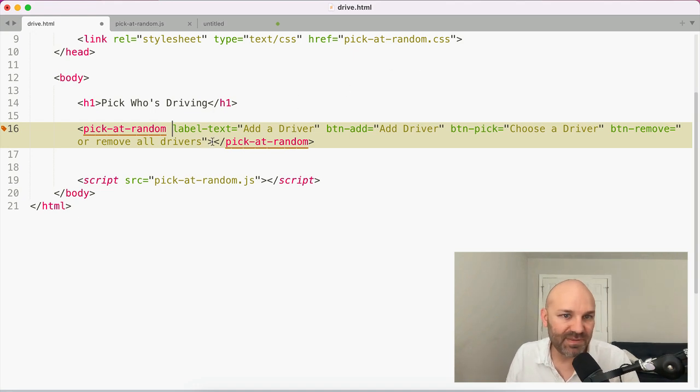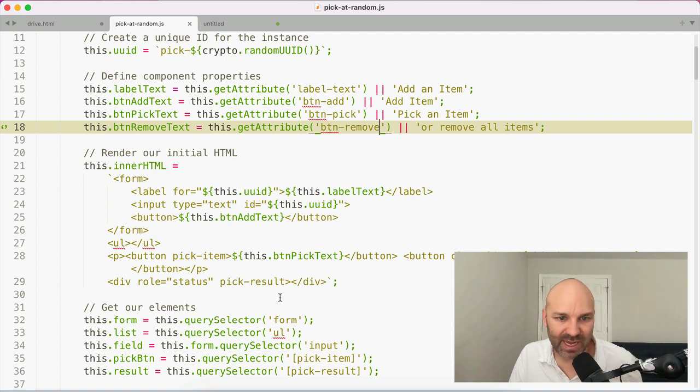As a safety feature, it's a good idea to use attribute names that have a dash in them because most browser native attributes are single word, just like all browser native elements are single word. So having that dash signifies that this is a custom thing and not a browser native thing. Maybe protects you from future name collisions a little bit. So that's why I do that.